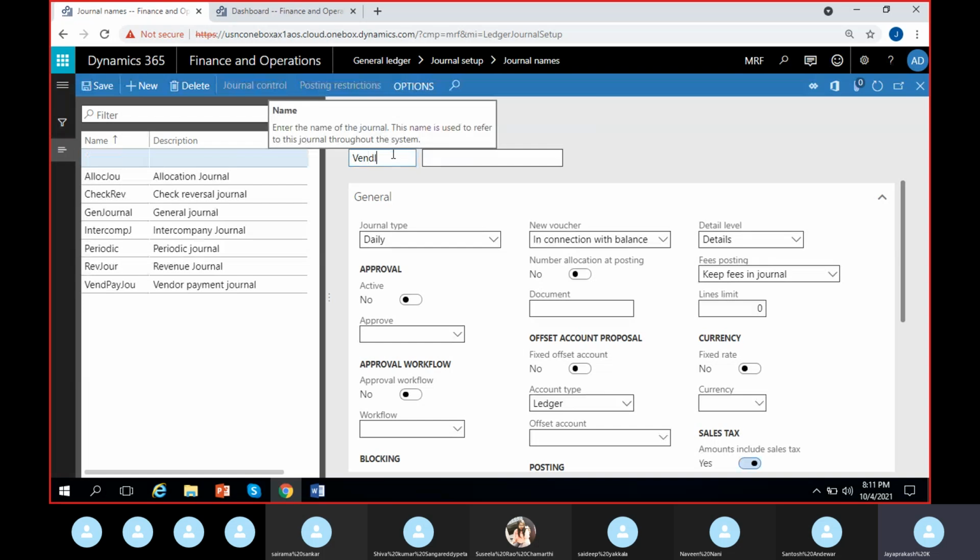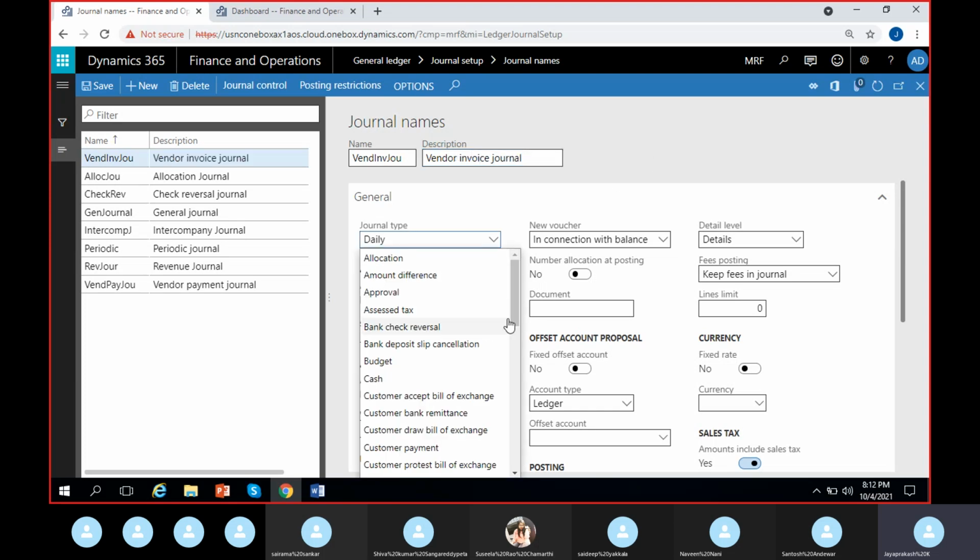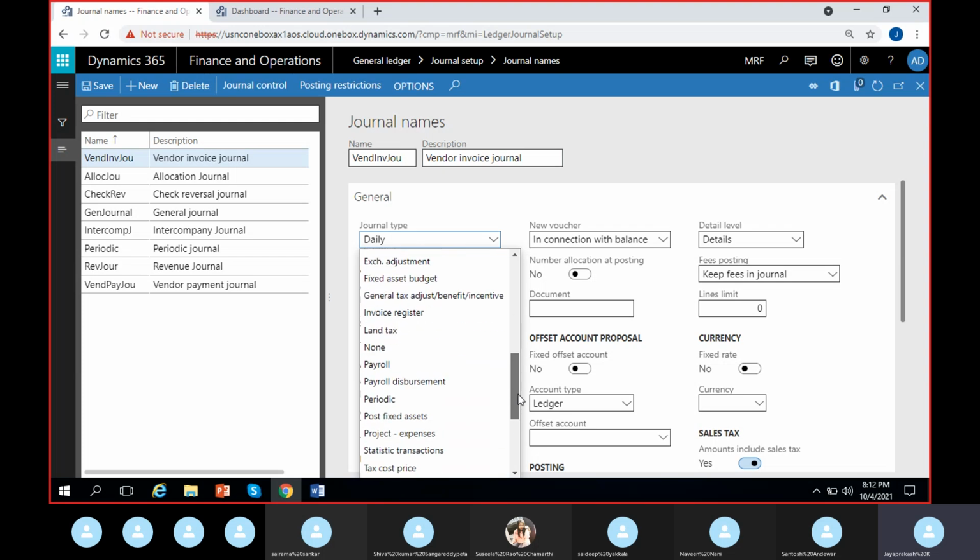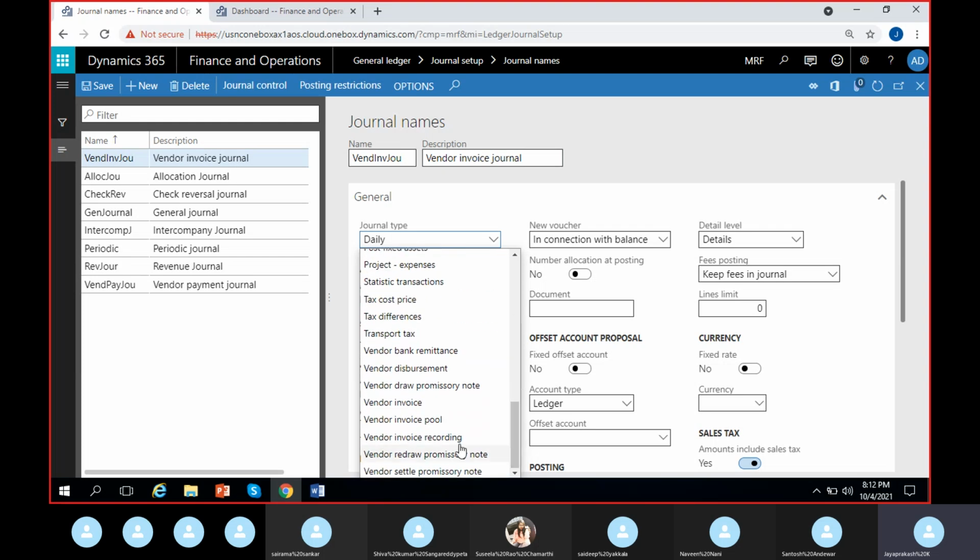Vendor invoice journal is what we name it. The journal type is important. Vendor invoice recording is what we have as the journal type here.